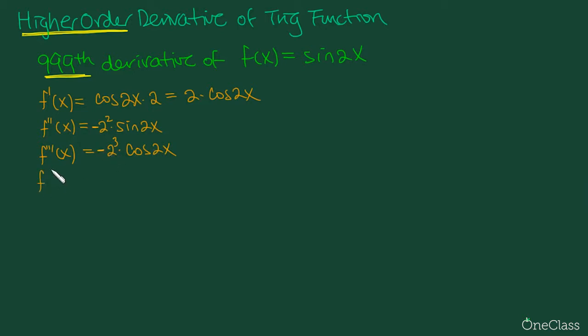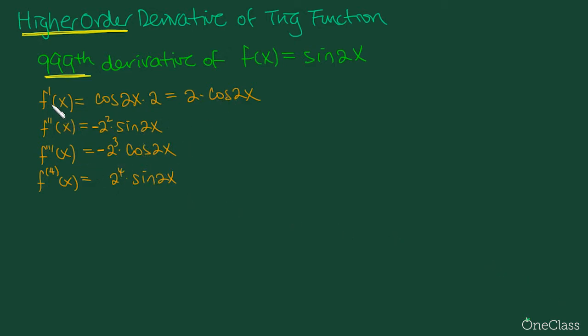Now the notation changes a little bit from the fourth derivative, because if you keep adding dashes, it's just going to spread all the way. So now you change to a bracket number, which means it's the fourth derivative. So cos, when you take the derivative, is going to be sine 2x. This 2 comes out, gets multiplied to this, so it's going to be 2 to the power of 4. The derivative of cos is a negative sine, so double negative, it becomes positive. So as you can see, we have cos going to sine, and then cos and sine, so they get repeated.